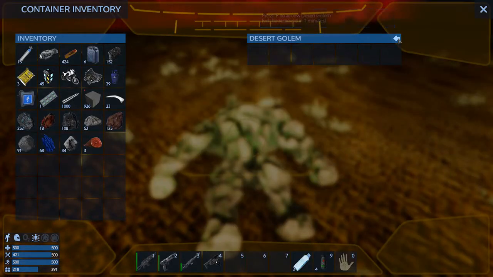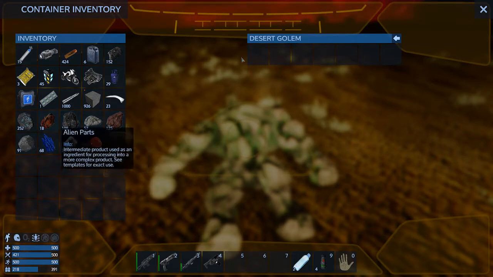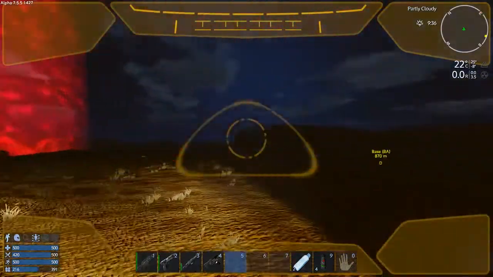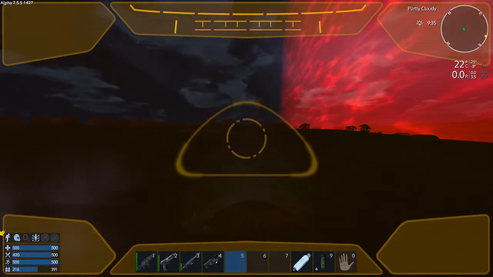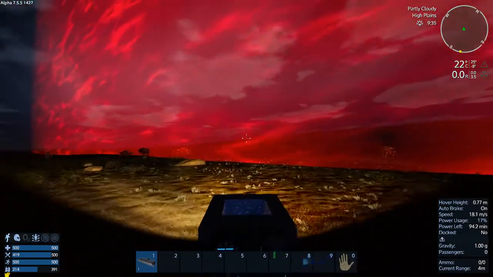Wow. We've got 250 cobalt ore, over 100 neo ore. Wow, it's just piling in. I don't even really need to go mine promethium at this point either. With a small stack like that, that'll keep me going a little while. Okay. Some more of these rocks.